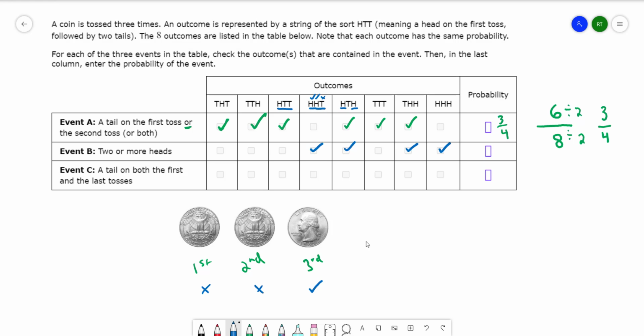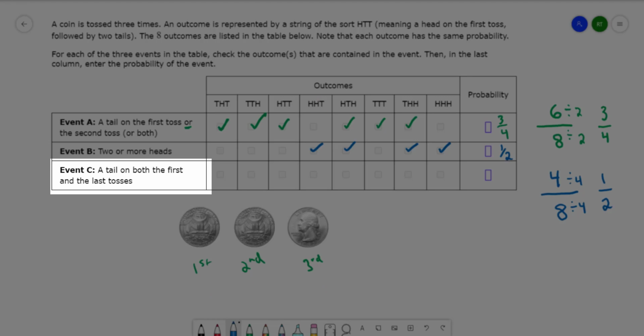So again, we just looked at all the situations where we had heads 2 or more times. And then I find my probability. How many times did we get 2 or more heads? And I can see I have 4 check boxes out of a total of how many outcomes possible? It was 8. And if I were to simplify this, these are each divisible by 4. That's the greatest common factor of 4 and 8. And I simplify this to 1/2. So my answer I'll put here is 1/2.